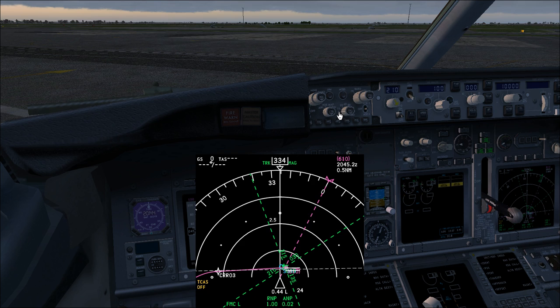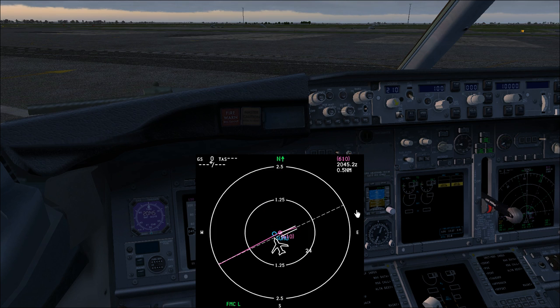Now I will go to the plan mode to show you how the plan mode is better. The plan mode, as you can see, shows only the route of the airplane. Now you can see the various waypoints along the route, the magenta line that is the route. Actually, there is also the indication about the actual top of climb and the top of descent for the arrival, and then there is all the information about the flight.